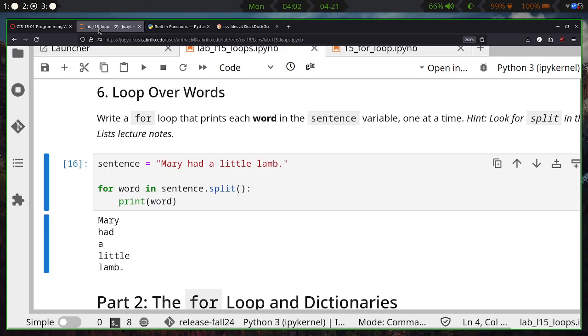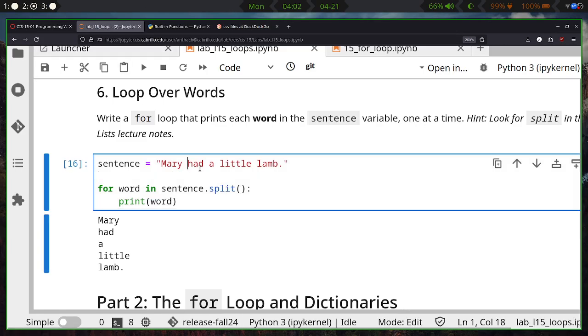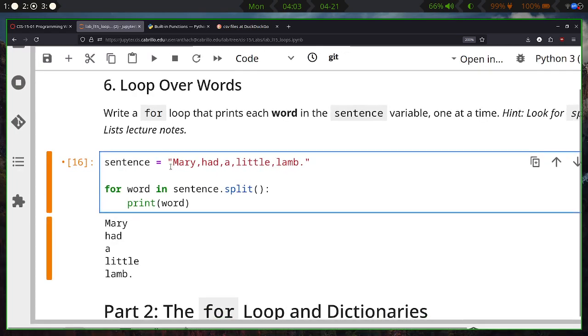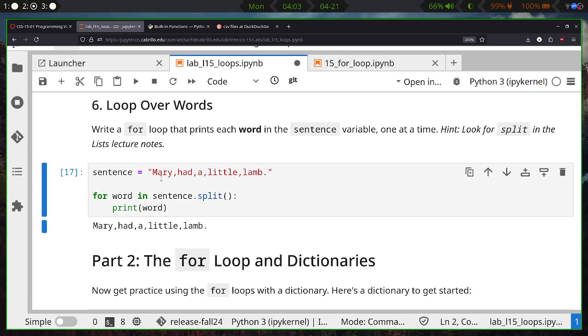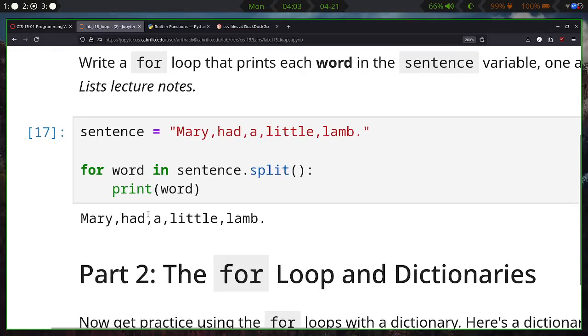Like let's pretend that we had Mary had a little lamb, but I'm going to use commas instead. Just imagine this as data. We're storing strings. It could be numbers, it could be whatever. But if I just change it to commas, now the iteration is only happening once.